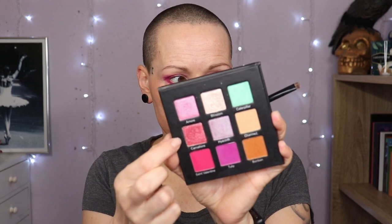I kind of want a sparkly bit there as well. With that flat brush I just used, I'm going to go into the color called Carnations and spray it, then put that on my lower lash line. Whatever I have left, I'm just going to put on the outer corner. I think that's cool. I do want that purple a little bit deeper, so I'm going to go back into the color Tulip and really pack it on, also working it more deeply into the crease. Let's take a fluffy brush and blend the top edge a little. I'm going to do the same on the other eye, then do my base, liner and mascara, and I will be back to show you the look just before the falsies.